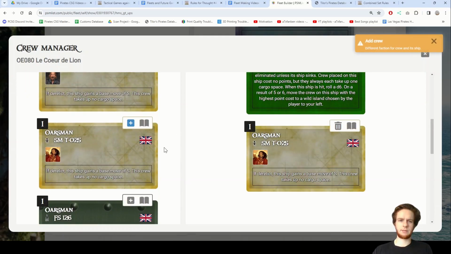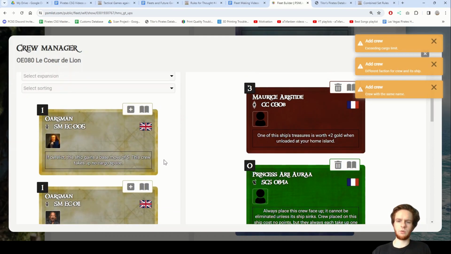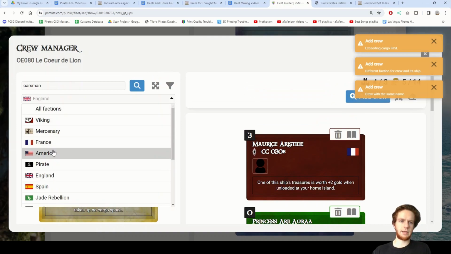The only question is which ones to make English and which ones not to, because we already know HMS Grand Temple has all 3 cargo spaces taken up. So the first oarsman won't take up space, so we're good there. But the second one would, but we might dump the Explorer, or a crew might be eliminated by a UT or an enemy ship ability or a boarding party or something. So we're going to make the first 2 oarsmen English, and then we're going to make the last one French.